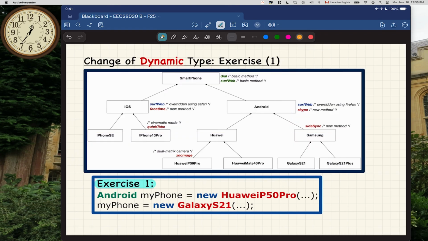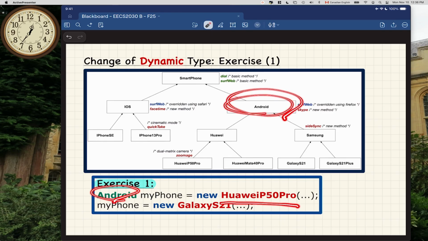All right, good. Okay, so I think I'll leave this exercise for you. You can also give it a try. Okay, but this one very quick. I'll hand wave a little bit. Android is here. Now the right-hand side is either Huawei P50 Pro, a descendant class, seems to be okay. Galaxy S21, right here, also a descendant class, also fine. So we seem to be good conceptually, but I would suggest you download this page or at least try to write down some explanation like how I did it earlier, so you would know how to write later in the test or in the exam. Okay, I'll leave that to you.